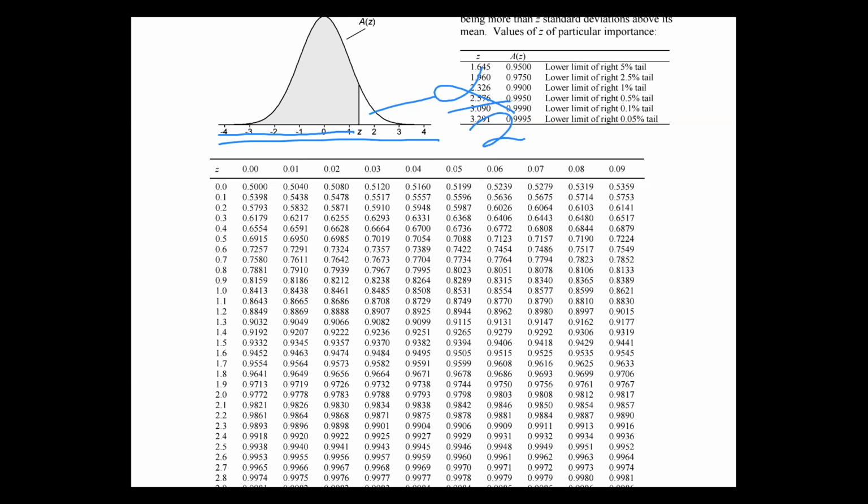So how do you do it? Our alpha over 2 from the previous question was 0.025, isn't it? So you say 1 minus 0.025, which means 1 minus your alpha. Please pay attention, this one can just make a difference. 1 minus that, what do you get? Quickly, that cumulative area from negative up to the Z value, what do you get? 0.975.